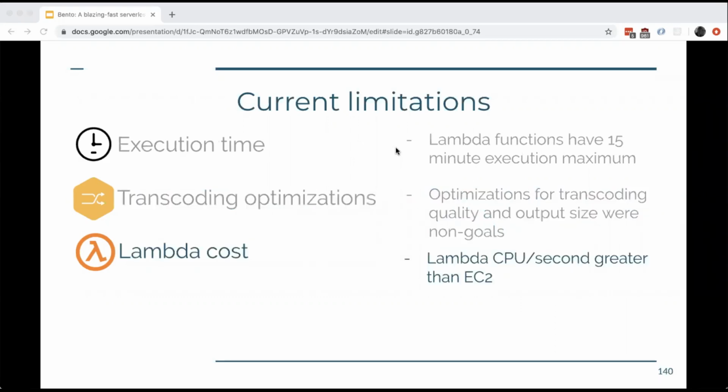Finally, when you move from the free tier, Lambda's compute per second is more expensive than EC2. Now, this is partially mitigated by the vastly reduced time spent transcoding. However, for businesses that are transcoding 24/7, transcoding on Lambda or any function as a service would end up being more expensive. Again, Bento is for businesses with frequent but intermittent video demands. Video platforms and media businesses that have enough content to spend their full time transcoding would not see a cost advantage with Bento.